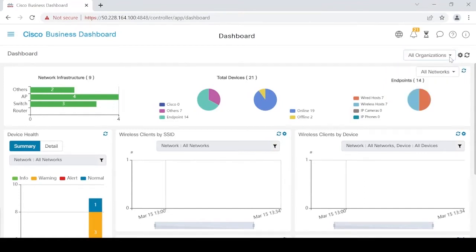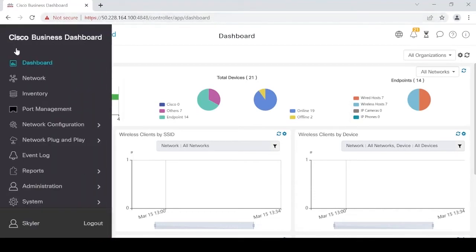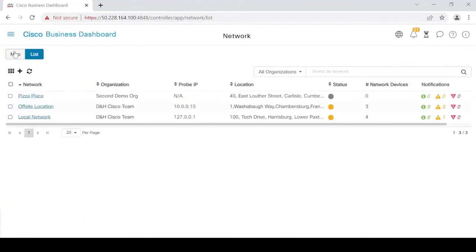One of the greatest things Cisco did with this dashboard is make it so it'll work for a small mom and pop shop that only has a single location, all the way up to large MSPs that have multiple organizations with multiple network locations. So you really can customize it as much as you want, and it will give you a lot of really great insights at your fingertips. I'm going to dive right into some of my favorite features within the network.